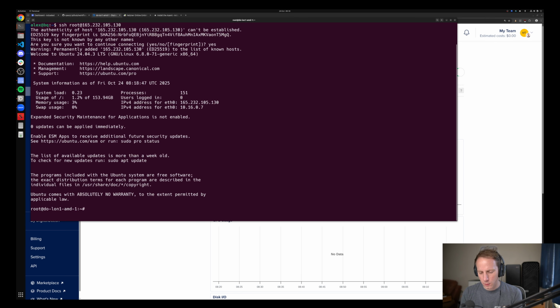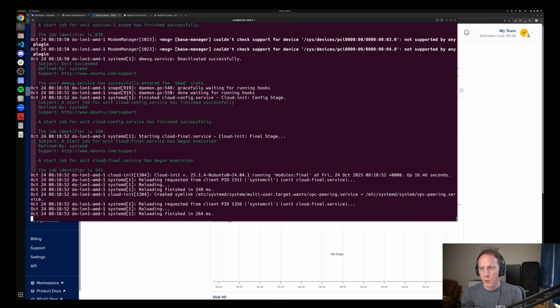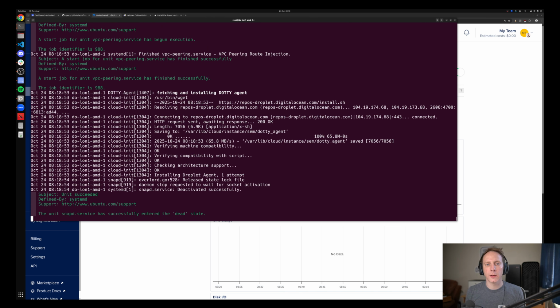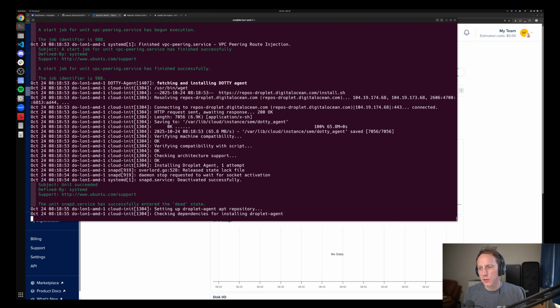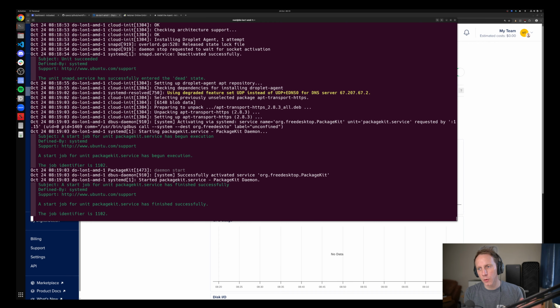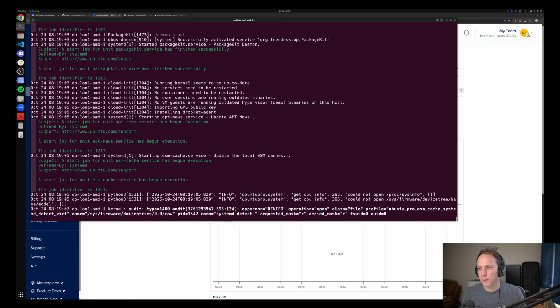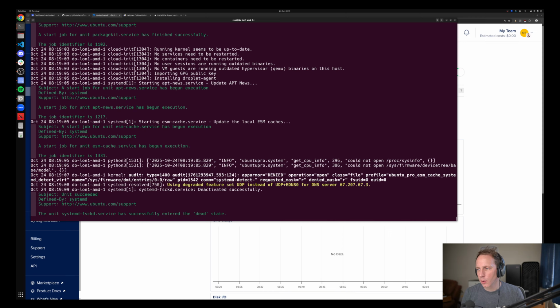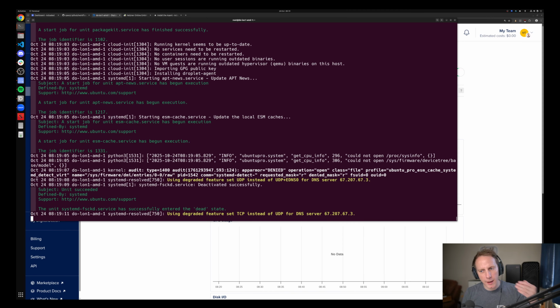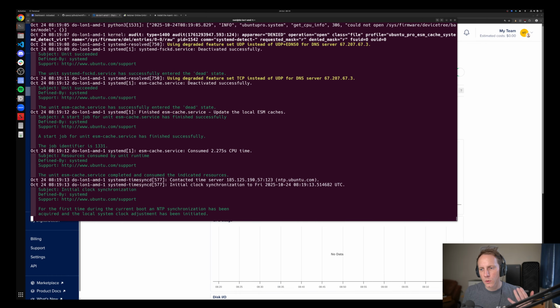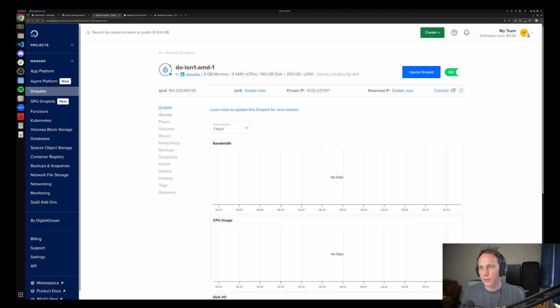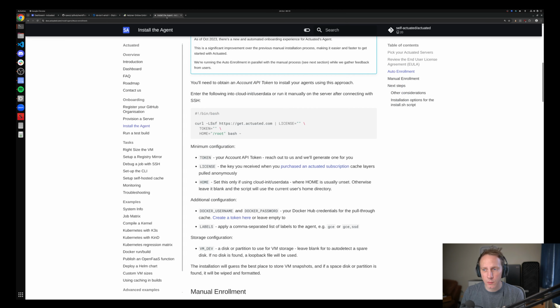Okay, so what we can do is if we open up the journal, we can just follow along with the normal Cloud Init. We can't really do a lot about DigitalOcean running its own Cloud Init on startup. It puts its own software on there. But then as soon as it's done that, it's going to put our software on, running our user data. So you can already see some updates being run, and then we're going to see packages being installed. So whilst that's running in the background, how does this differ to what we had before?